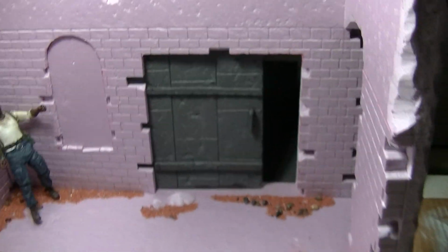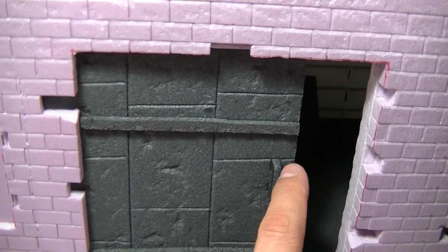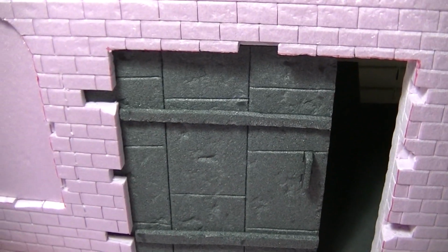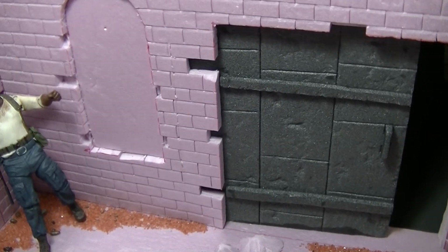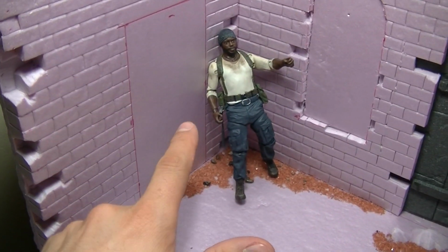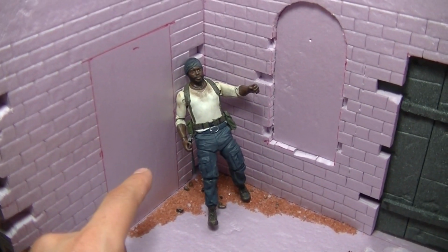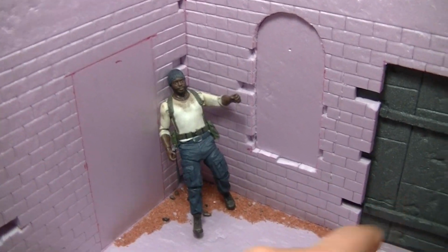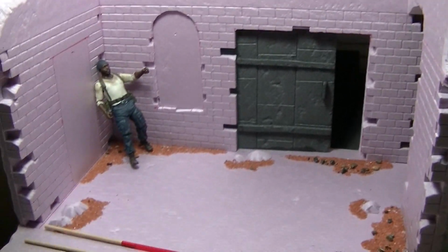So yeah, man, this is where we're at. I'm real happy with the way this door came out. I put a little handle on it and everything, and I thought that came out pretty good. And once it's painted that green, that traditional green that they mostly are, it's gonna look really good. And I think over here I might go with a red, or something opposite of that. But yeah, that is where I am so far.